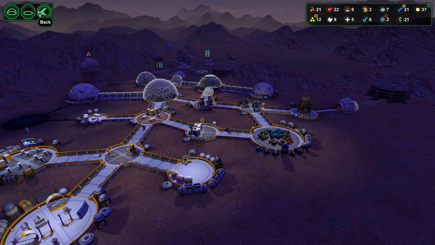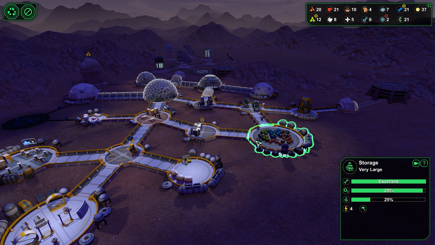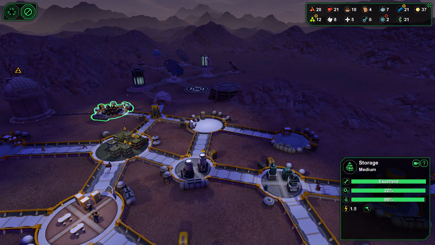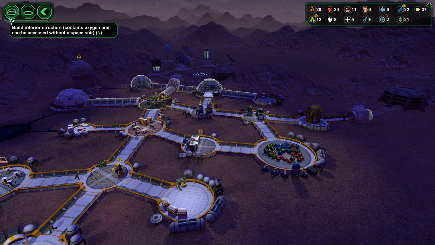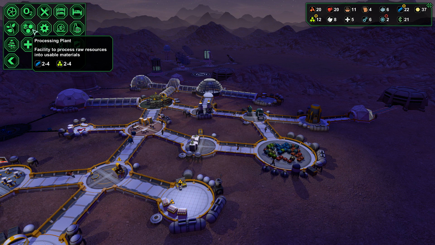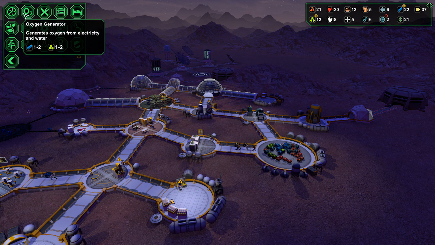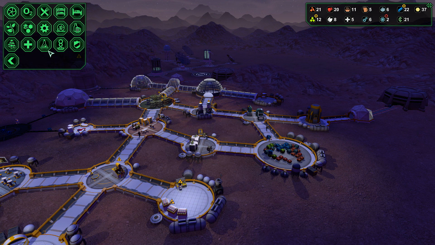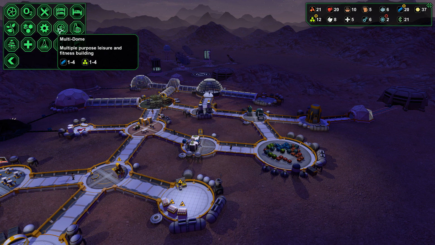Eventually, we could do with another lab, maybe. Actually, no, I think we're fine for labs. Vegetables looking fine. How's the storage capacity looking? 25% and nearly full. So that's fine. So I think we need to start moving our way around to that. So let's have a multi-purpose, multi-dome.